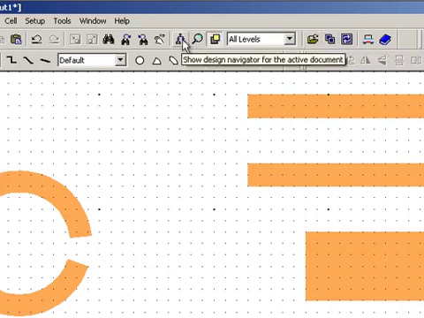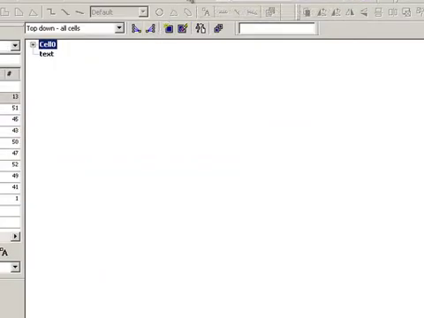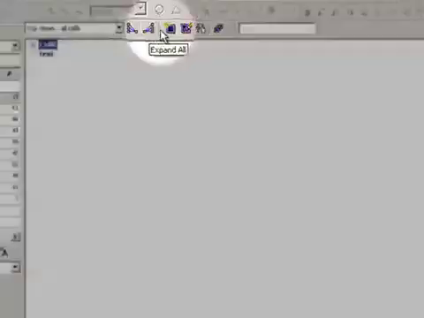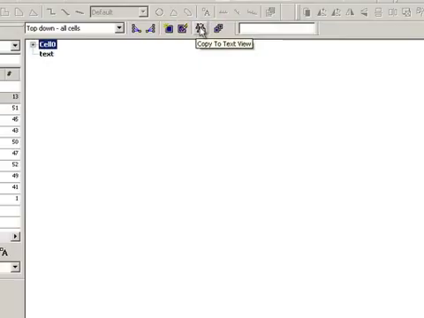You can work with all of the cell functions in the Design Navigator as well. Looking in the Design Navigator, you'll have the options to create new cells, delete cells, copy, show all cells. Actually, copy to text view will copy your hierarchy into a text file for reference in the future.